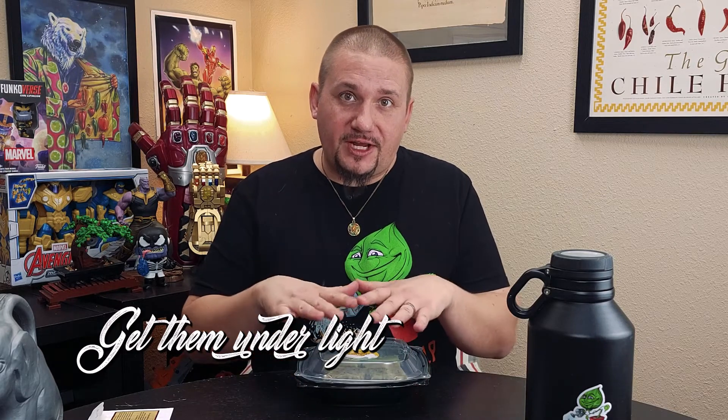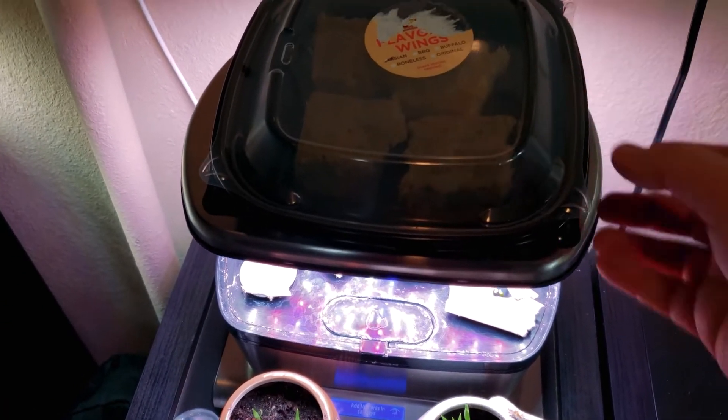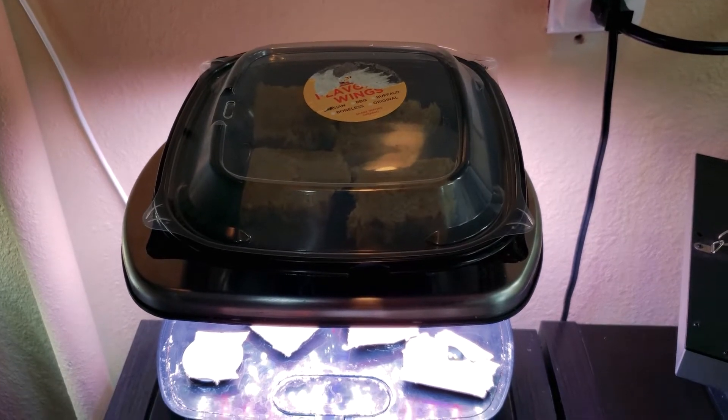If you don't have your seeds under a grow light when they sprout, they're going to get really tall — what we call leggy, meaning they have a really long stem. You don't want that; that's not a healthy seedling. Make sure that as soon as these things start sprouting, there's a grow light pretty close to them. Your grow light is nothing compared to the sun — keep that in mind. I'm going to start these on top of the AeroGarden to get them nice and warm, and then in about a day or two I'll move them under the light so they've got plenty of light for when they start sprouting.